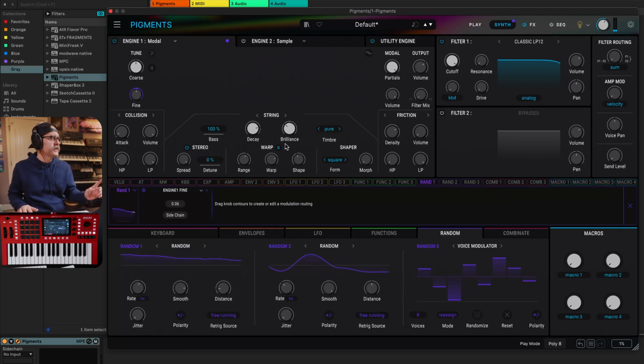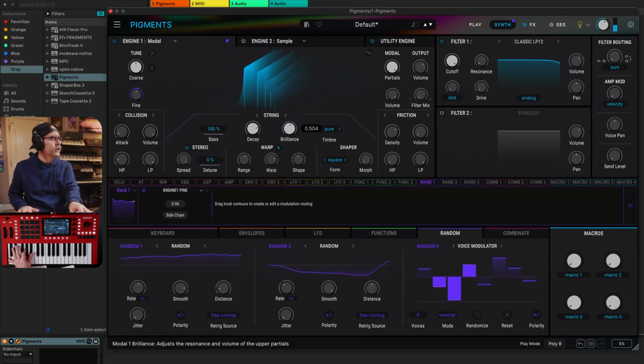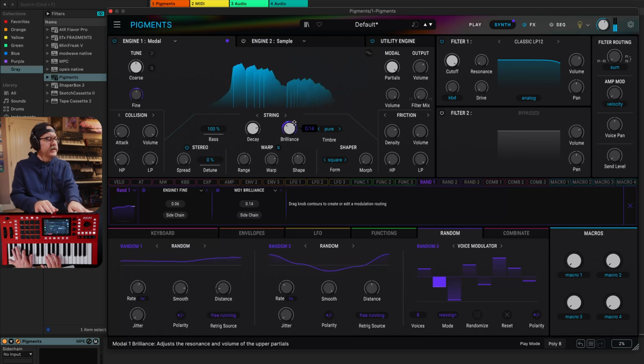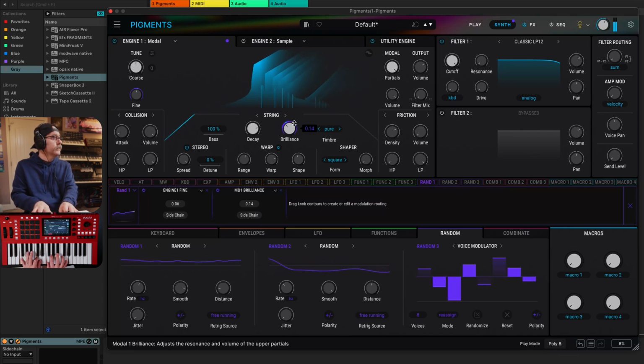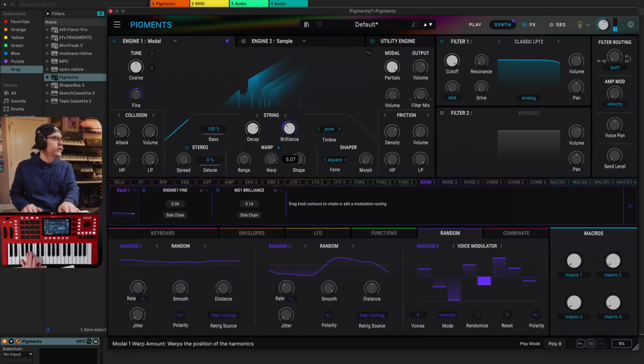But we can also use this for some other stuff because just little fluctuations seems to make a big difference with this mode right here. So maybe brilliance. So let's grab the top of that, bring it up a fair bit. How about the warp?